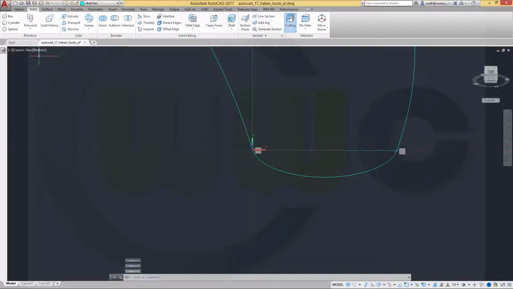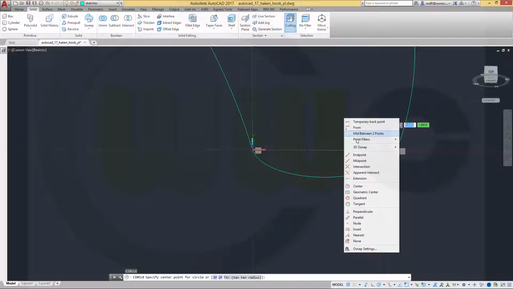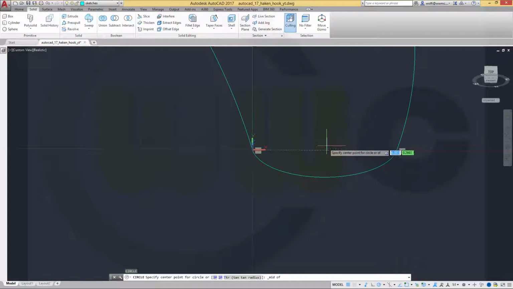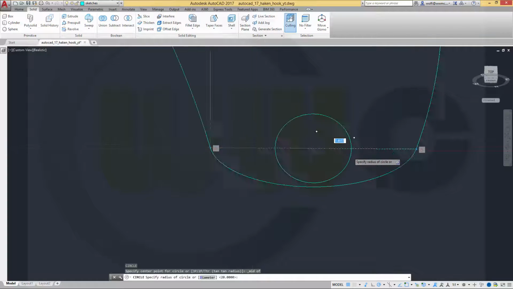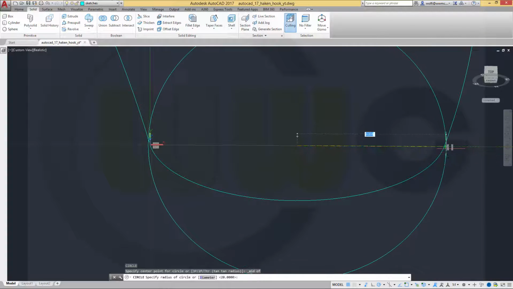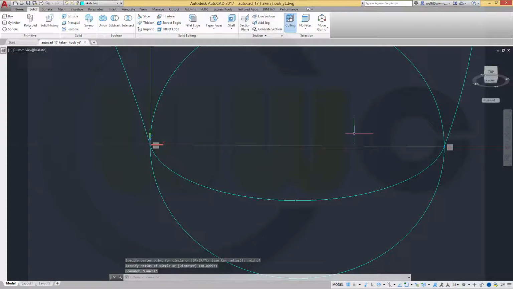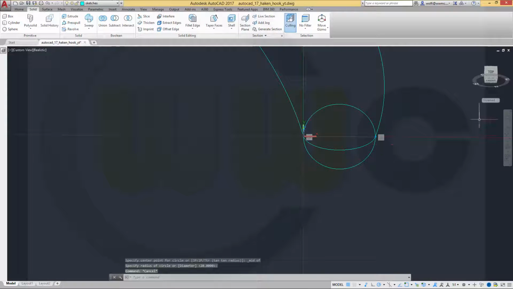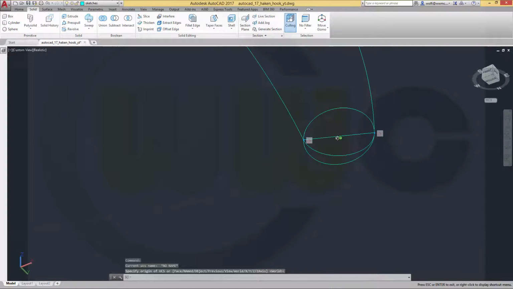So I need a circle, take the midpoint of that line and make it to the endpoint. Very nice. Now I could reset my coordinate system over here. Okay.